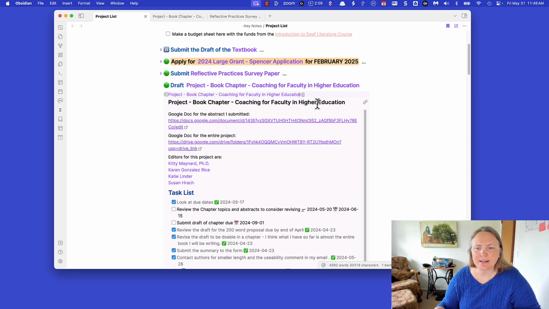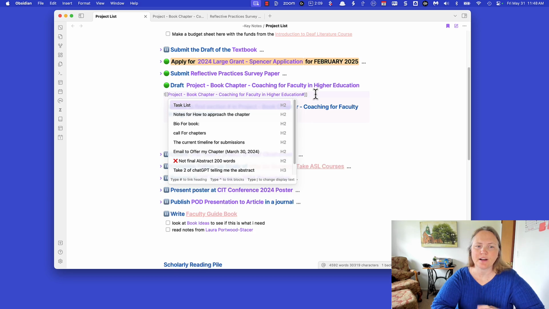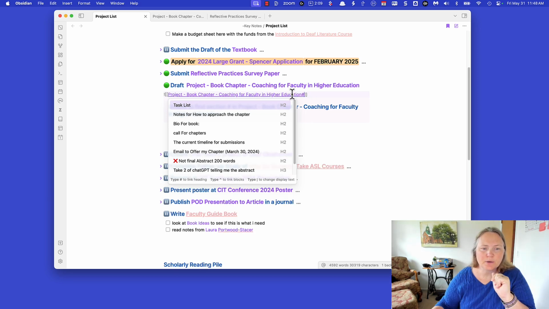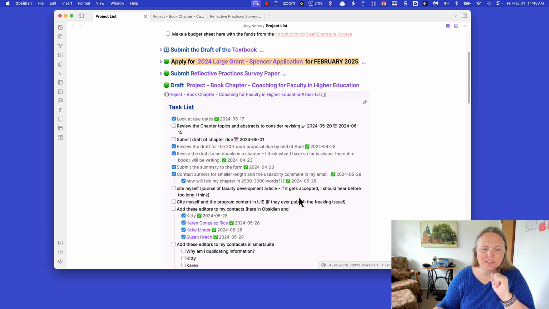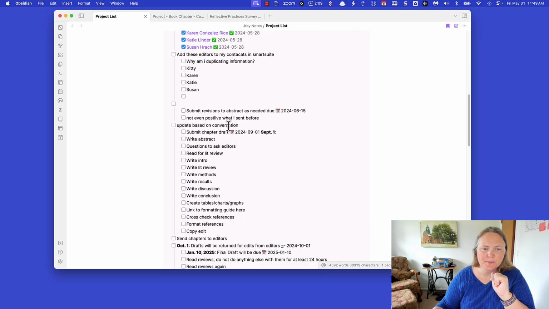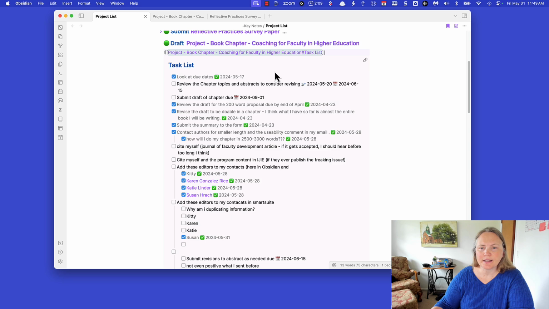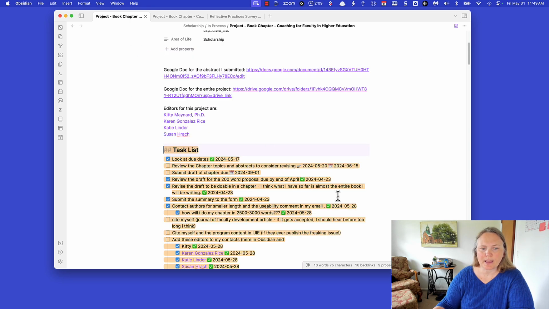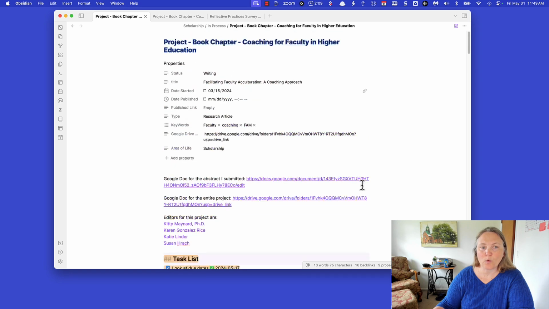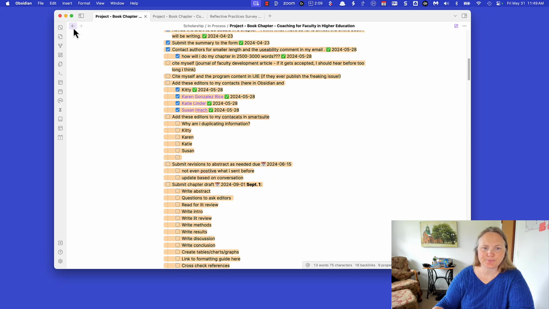So I'm going to go in and edit this link, and I'm going to put a hashtag right there. That tells me that I want to look at the heading levels. So I'm going to click here on heading 2, and that embeds just the task list for this project. I can't edit this task list from this view, but I can click things off of the task list from this view. If I wanted to go in to the actual list and make changes, then I would click here and it will open the actual project list and it highlights what part of the page it's on.